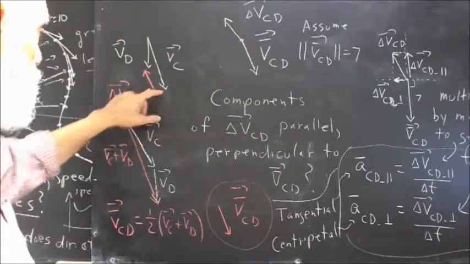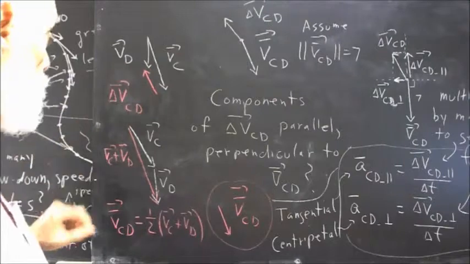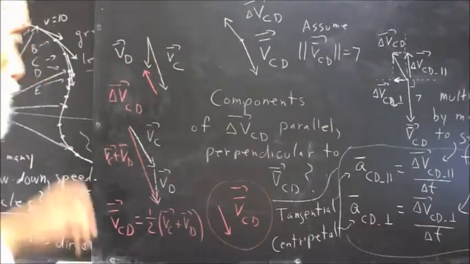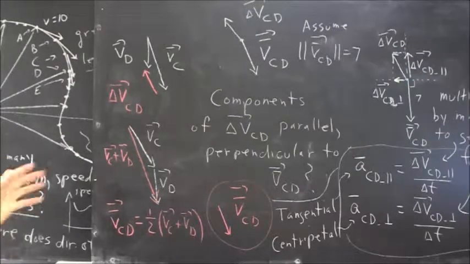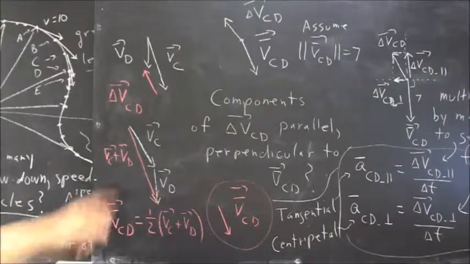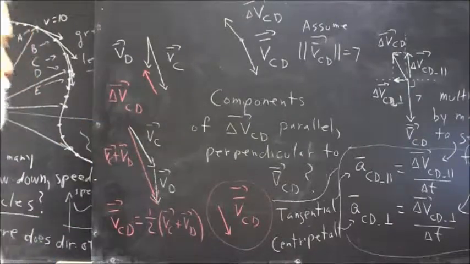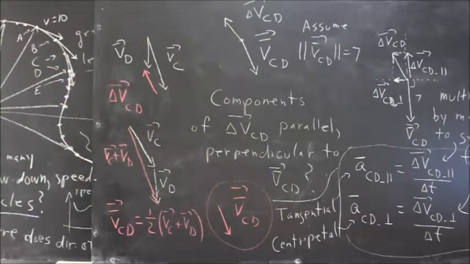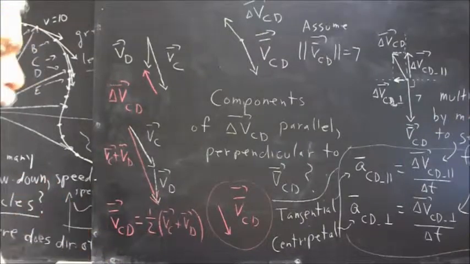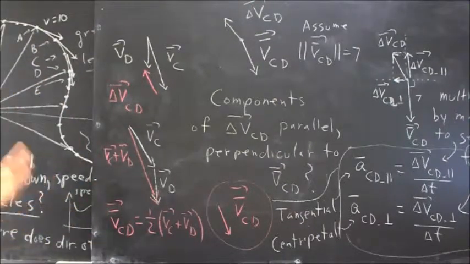The delta VC will actually go from the tip of this vector to the tip of this vector, but I've offset it a bit just for clarity. Now what we want to do is look at the delta VC vector compared to the average velocity vector over this interval. If the velocity is VC at the beginning of the interval and VD at the end, we really don't know when the thing stops slowing down, or if it's slowing down linearly. It's probably not linear, so it's not completely valid.